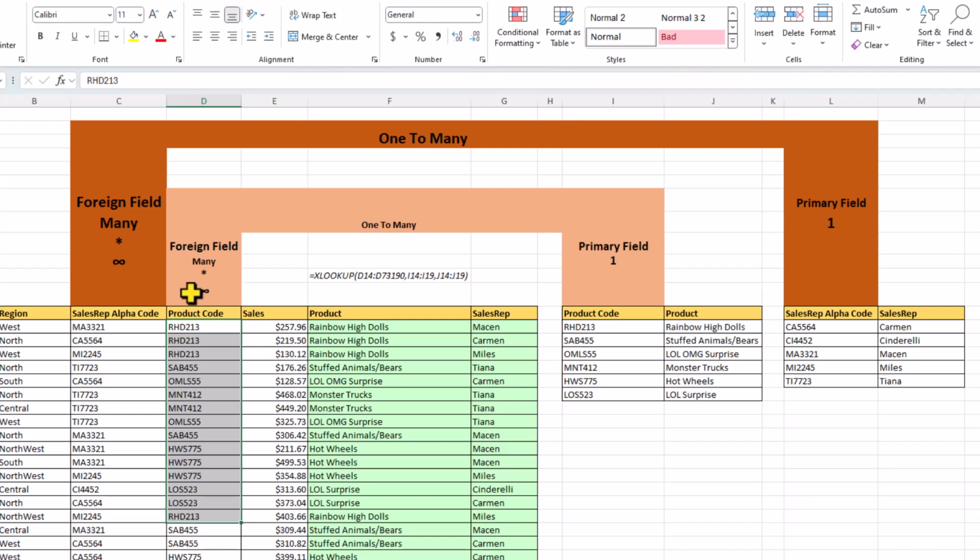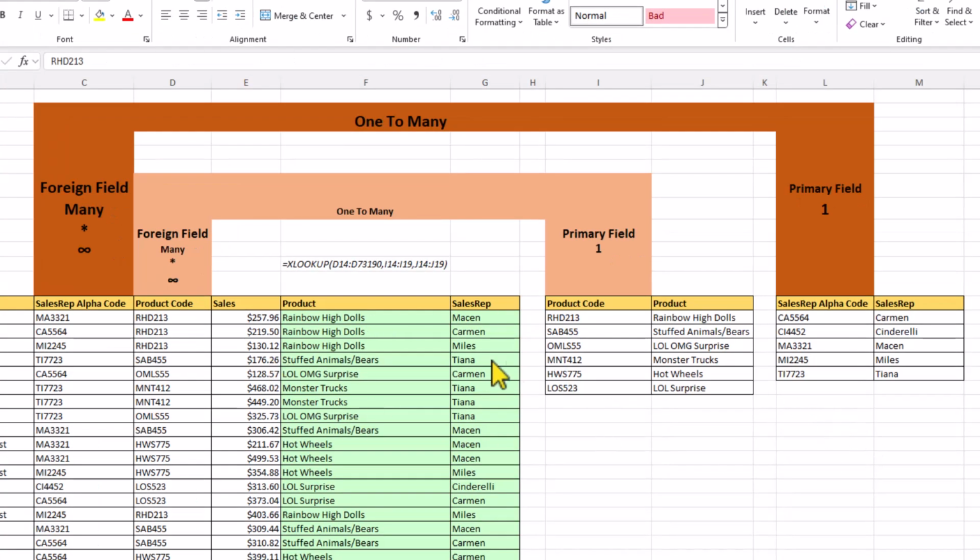But with Access, the many part of the relationship, the symbol is the infinity symbol. But then in Excel, it's the asterisk. But it's the same thing, one-to-many relationship. So the foreign field is the one that has the duplicates, and the primary field is the one that has a unique list.